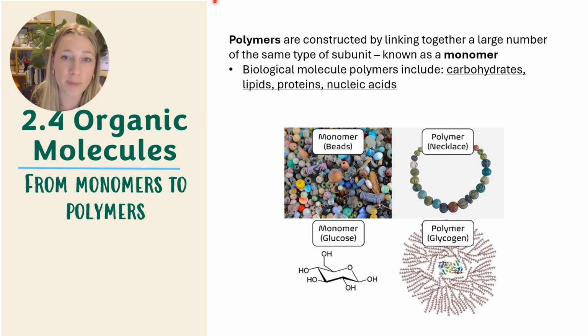The process of making polymers, or polymerization, allows for the creation of complex and diverse macromolecules, like carbohydrates, proteins, nucleic acids, and lipids, which we're going to talk about in our next chapter. You can think of monomers as a bead, an individual unit, and when you string them together, like forming a necklace or a bracelet, they form something completely different that has a purpose.